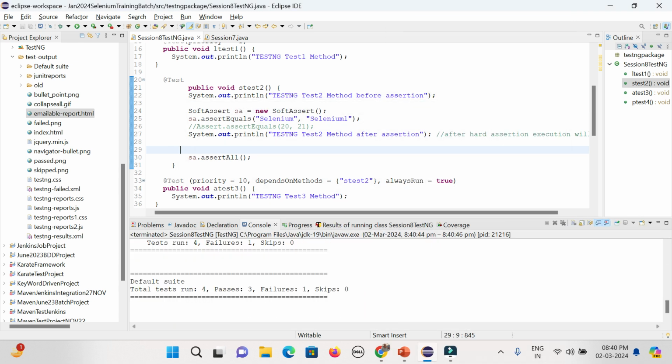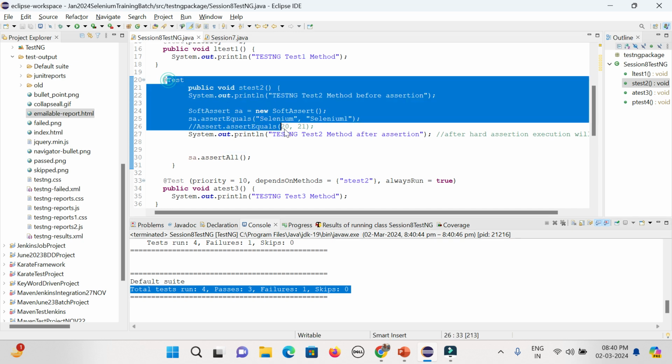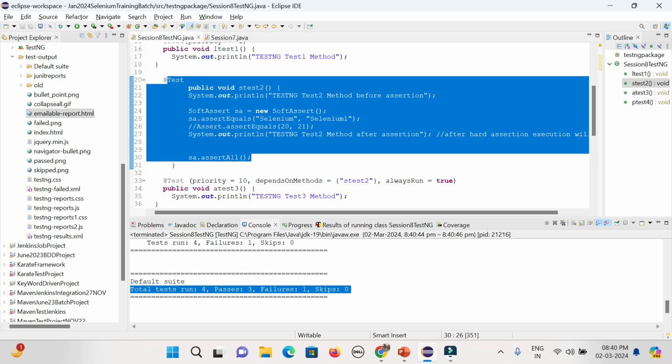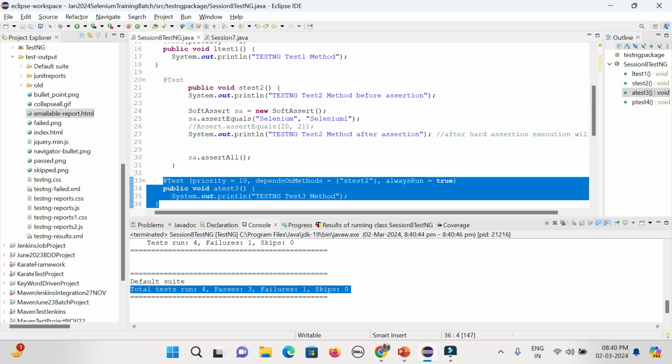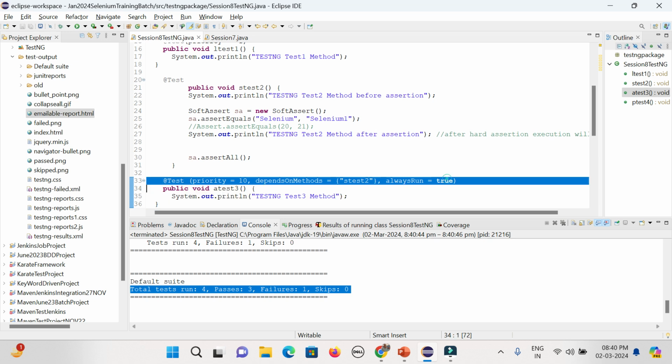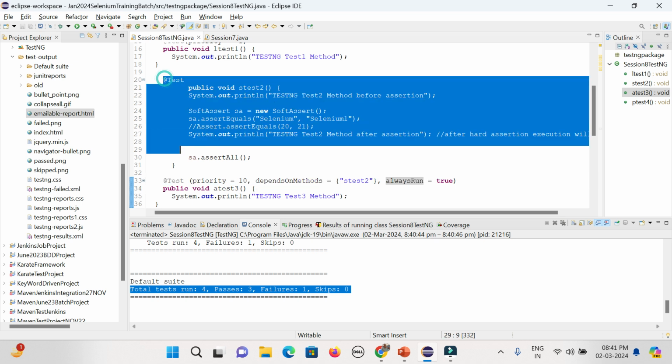Now you could see there will be no skip. One is a failure, and there's a dependency on the third method, test method 3, but still it is run. Why? Because I have mentioned alwaysRun equal to true. But in case you remove alwaysRun equal to true, then it will not be executed, it will be skipped because your test method 2 is failing.